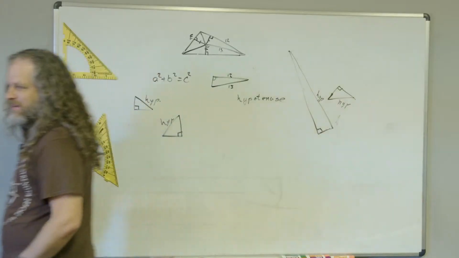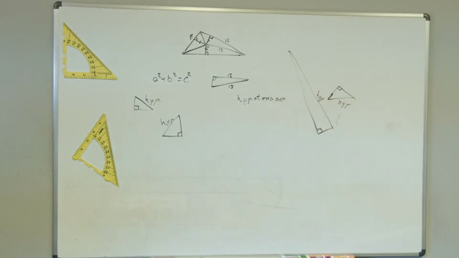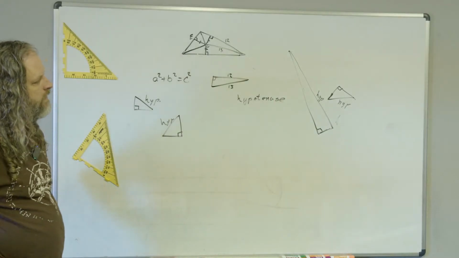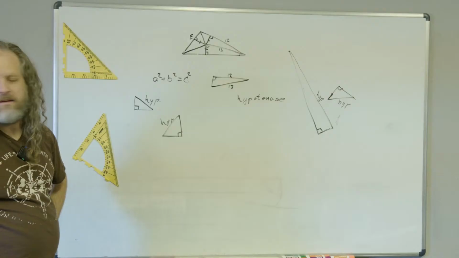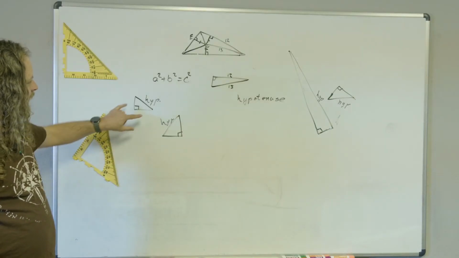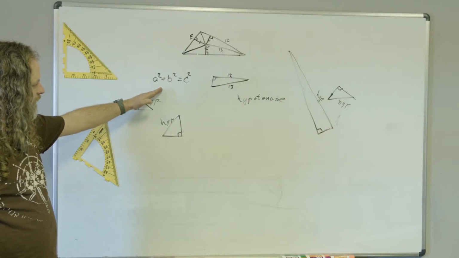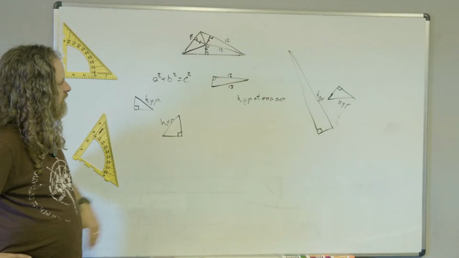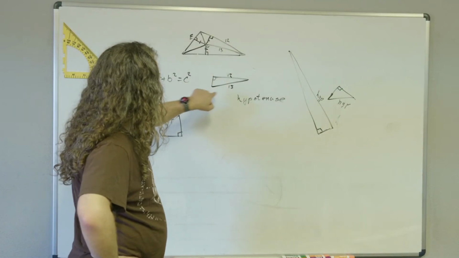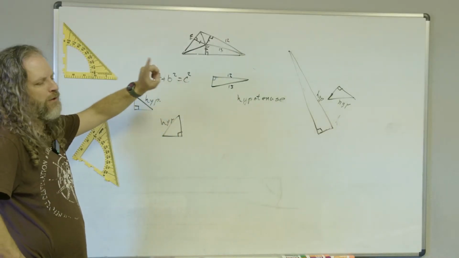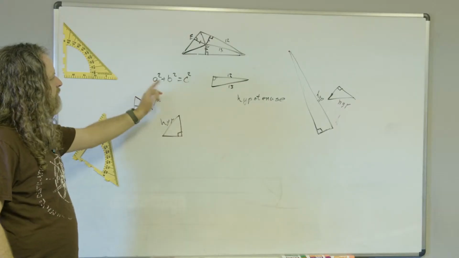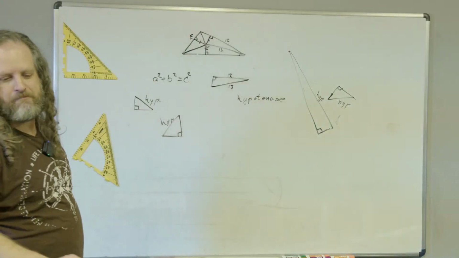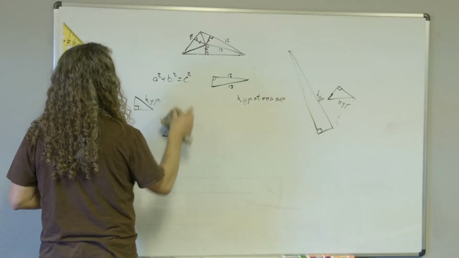Alright, I labeled the hypotenuse on all of those triangles. So how can I tell that those are the hypotenuse? It's the side that doesn't have the right angle. Yeah, you can think about it that way. So the side that's not touching the right angle is the side that's across from the right angle. It's also the longest side. It's also always the longest. So this is the one across the right angle, that's the hypotenuse. C is the hypotenuse. That's the only one that it matters where you put it. A and B can flip, right? Because of the commutative property. But the hypotenuse has to be C.